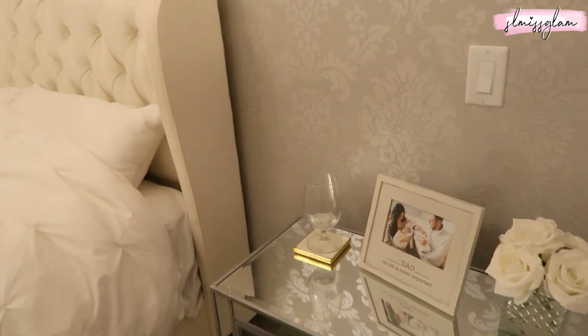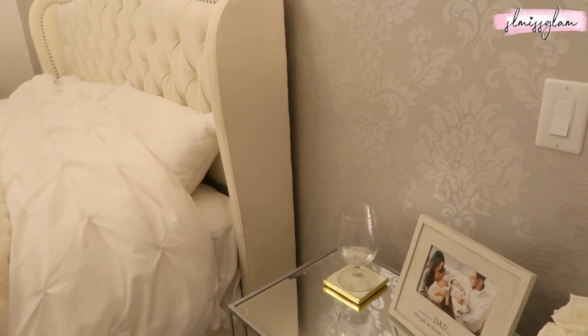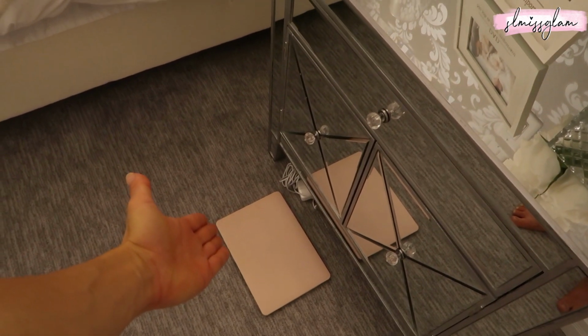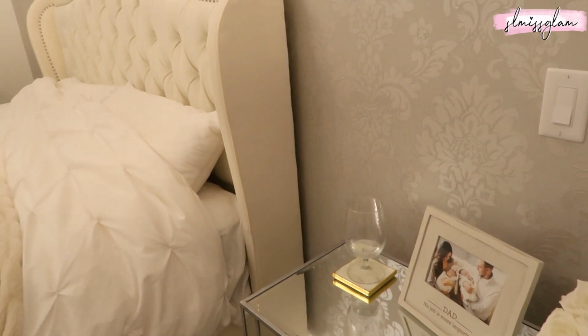If there are any podcasts you guys have been listening to, let me know because I really want to start relaxing at night and just listening to podcasts. Or if there's a YouTube channel you really love, definitely let me know in the comments as well. That's basically what I've been doing. You can see my laptop's on the floor. So it's been something I've been doing every night, just watching Netflix and YouTubers and winding down.